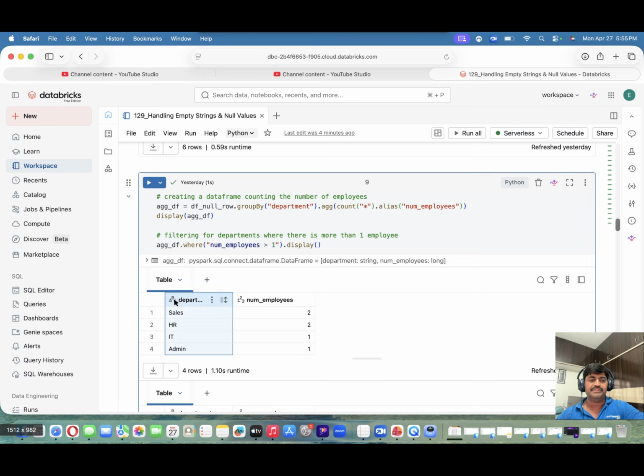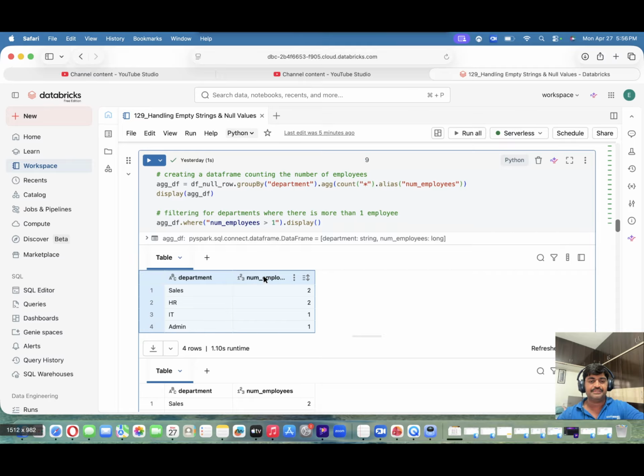Now on top of this data frame, I am doing filter. I'm filtering for departments where there is more than one employee. So this is my number of employees count, and I want to filter this table to find the departments that have more than one employee.